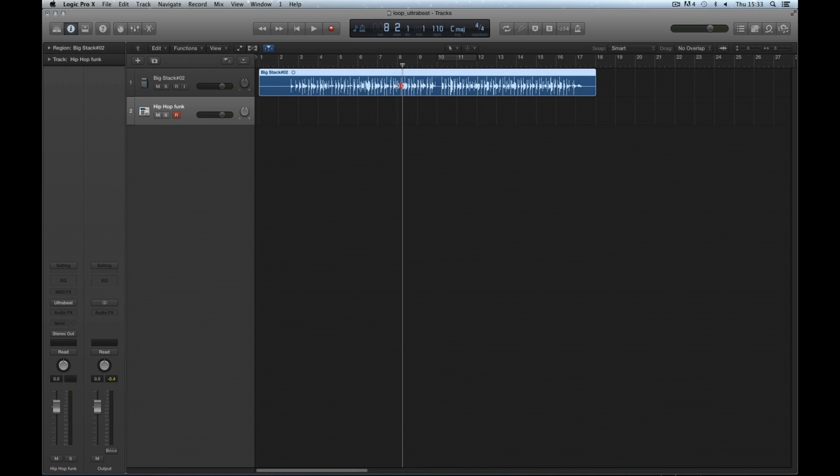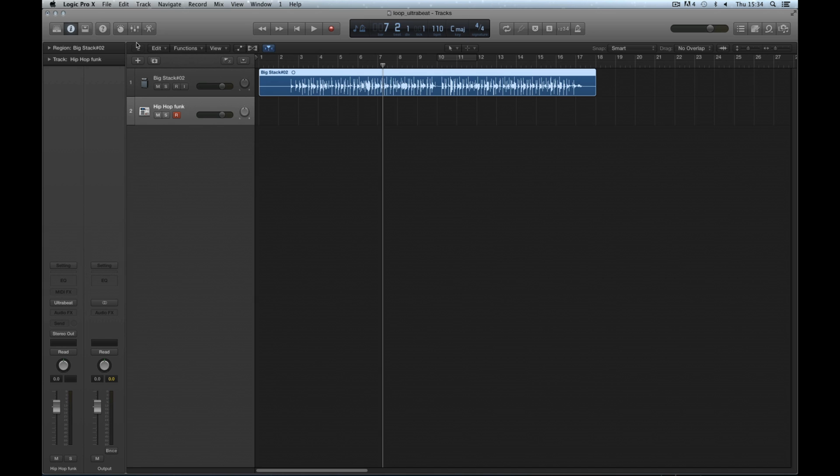Alright? Okay, now how do you make your own loop? Well, I've listened to the material already, and you listen and go, yeah, there's a good loop, yeah, there's a good loop, whatever. Now I've listened to this bass playing, and there's a good loop starting around here, where I'm playing the bass in time without any mistakes. And it begins somewhere around here. Yeah, around that point. Okay, so we're going to take that loop out of this longer bit of audio.